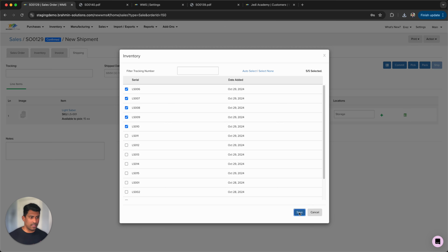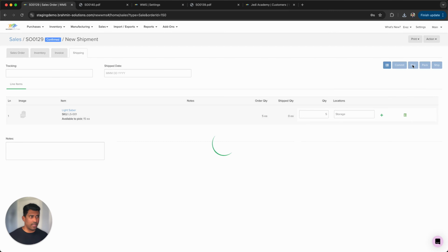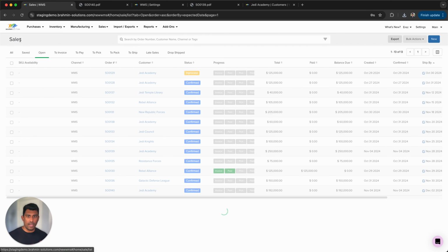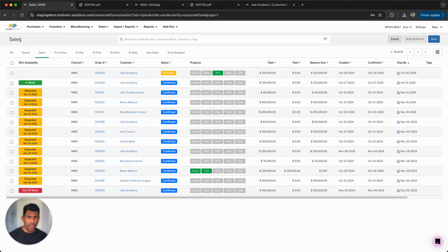So here I can select a lot, save it. I can pick it so that it's locked. I can allocate inventory to a specific order and basically leave it there. Once I allocate inventory, it's locked to that order. So if you have a wholesale order, maybe you produced a bunch of inventory for it and you still need to produce more items, you can take those lot numbers or that specific inventory and lock it to that order, so no other order takes it. You'll see that this has been fully picked.